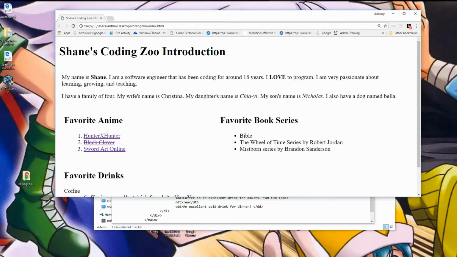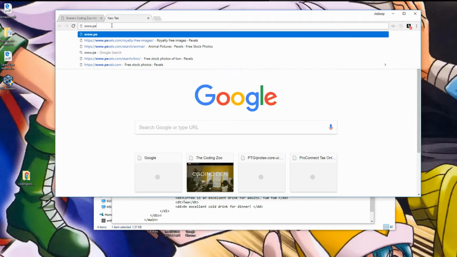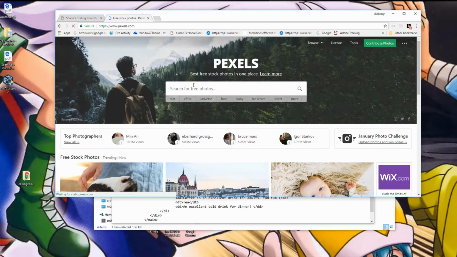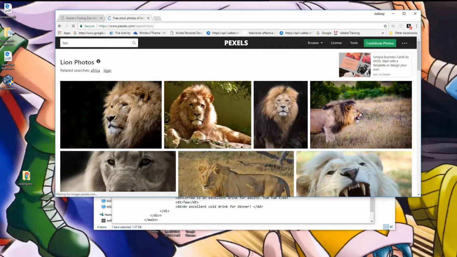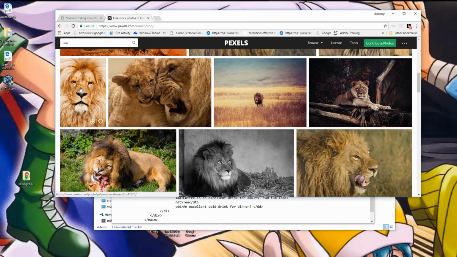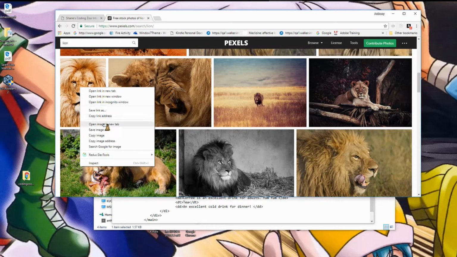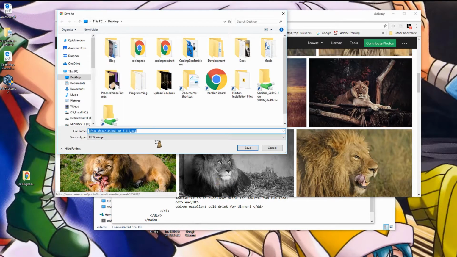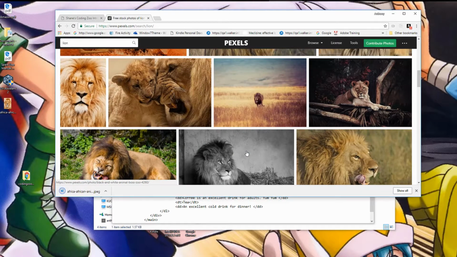Before the next lesson, check out the website www.p as in Paul, EXELSAM.com. You'll find there's some royalty-free images. That means these are images you can copy. Okay, go there and you can search for an animal. So, for example, you could search for a lion, and pick out an animal that you want to be represented by on the Coding Zoo. So if I go there and search for a lion, I get options for tons of lions. Just pick out any image you want and right-click on that image and choose Save Image As. So before our next lesson, go ahead and do that and pick out an image that you will use in the next lesson. And that image will represent you. That animal will represent you in the zoo.